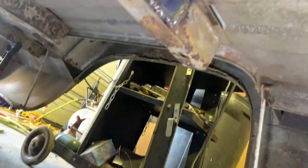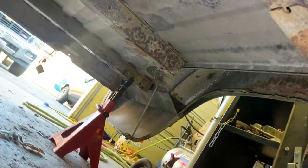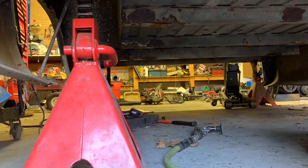I'll probably wire wheel it and go over all the areas here and hit the rusty areas with rust converter, and I might even get some of that rusted metal primer spray on them, and then undercoat it all. So, alright, I'll be back.